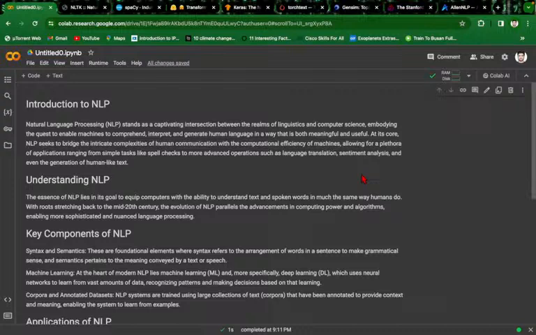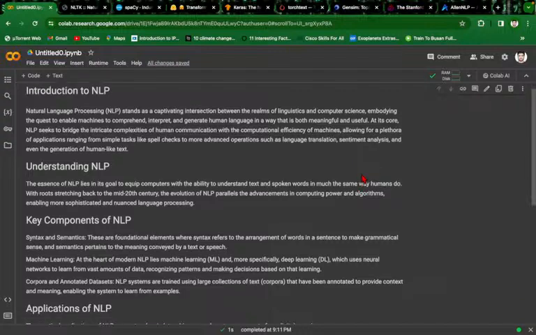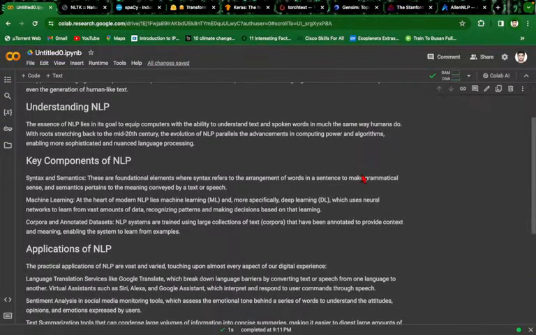Now NLP is basically a part or a subcategory of AI. It has a direct relation with machine learning, and we can also say with algorithms and data structures. Once you are good at algorithms, you know about some algorithms like decision tree, linear regression, logistic regression, supervised learning, unsupervised learning, and there are so many more, right? Once you have these ideas, then you can go with NLP. It's not very difficult, but you should be good at programming and have some basic knowledge about programming. Then understanding NLP is going to be really easy.